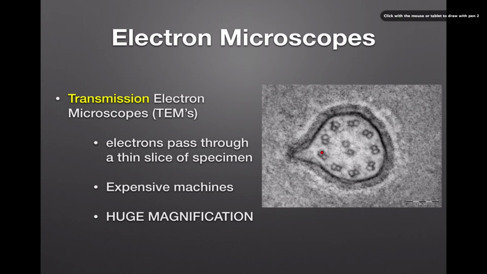This picture right here is a cross-section of part of a cell I'm sure everybody's familiar with, a sperm cell. If you cut through the tail, or the flagellum, of a sperm cell, this is what's inside it. They have a circle of pairs of microtubules with 2 in the middle. So there are 9 bundles plus 2 in the middle. This is called the 9 plus 2 arrangement, and it's what makes flagella move. But scientists did not know this until they were able to get a microscope powerful enough to magnify this much, to be able to see something this small.